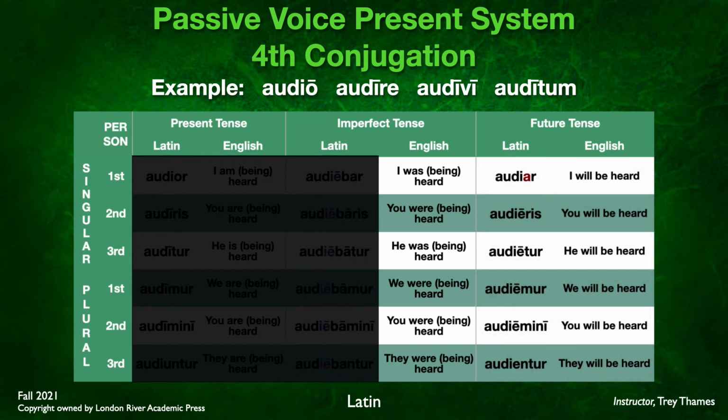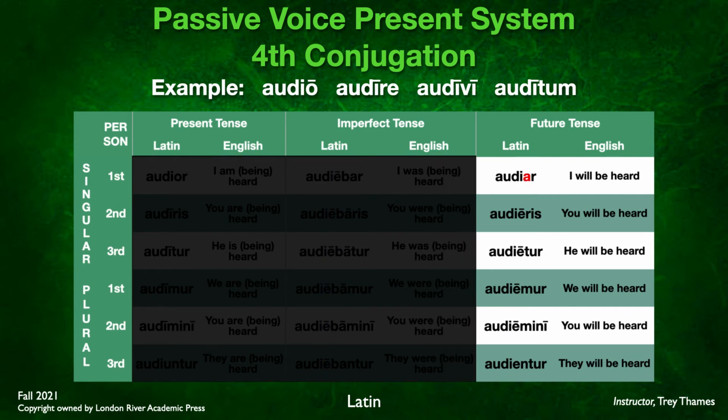Future tense. All right. Now remember, fourth conjugation acts just like third conjugation here. They both take the present tense endings. So we have ar, ēris, ētur, ēmur, ēminī, entur. And again, we take that second principal part stem, drop the infinitive ending. So we have audi. And for most of the forms here in the future, it's an audie, except again, that first person singular, it's actually an A. You've got to remember that.